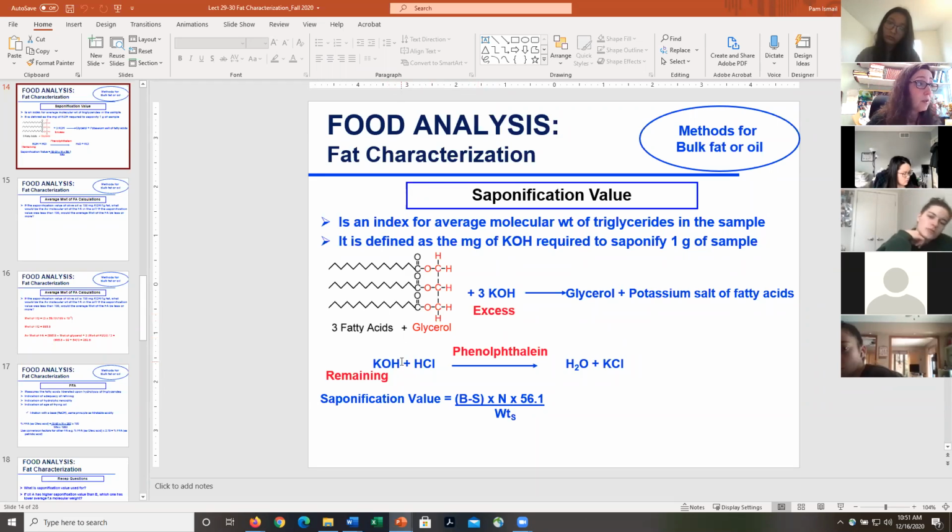And then you have given, you have to convert the 190 to 0.19 grams because you want to make sure your calculation is in 1 gram. And you know that the given is reaction of 0.19 grams to 1 gram of fat. Then you just solve for your X, right? So it would be 3 times 56 over 0.19. And you get 884, which is the molecular weight of triglycerides.